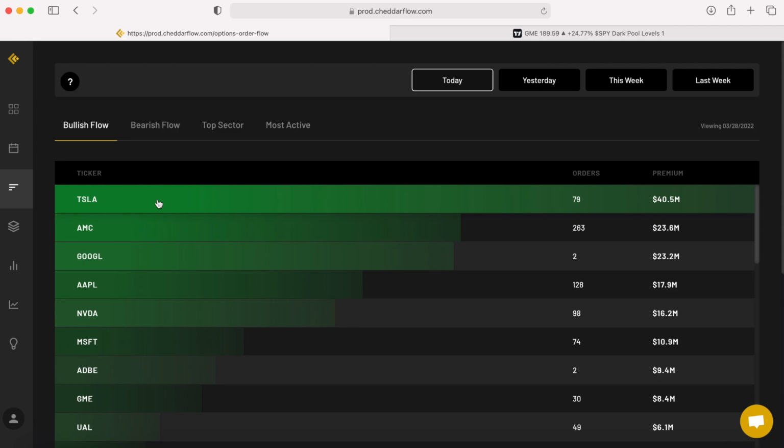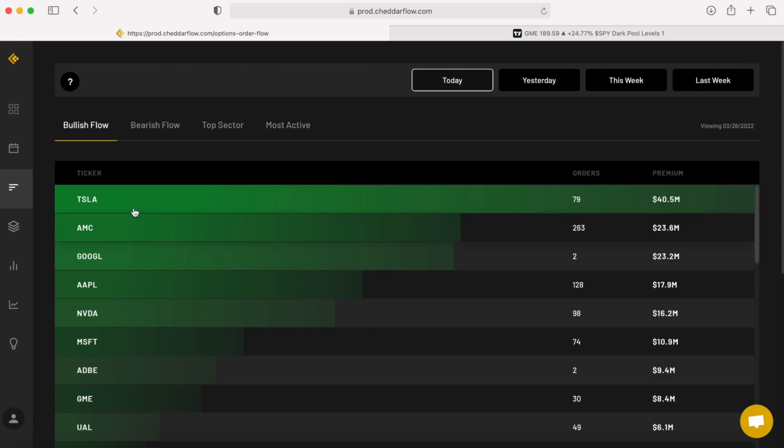I use this one every single weekend to get a sense of what tickers had a ton of premium going into them in terms of order flow from that past week, and typically it does transition early on in the next week. So it gives us a sense of what is hot going into the end of the week and what can maybe continue to be hot later on if it does match with my technical analysis and also my order flow review.